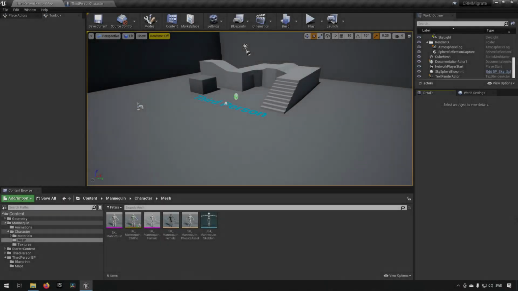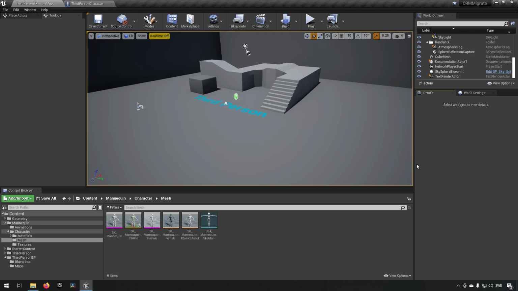So here we are inside of Unreal Engine 4.26. If you want to follow along, this is a third-person template which I have migrated the control rig into. And if you don't know how to do that, I will post some links to videos so you're up to speed when it comes to both doing that and how to use the sequencer.